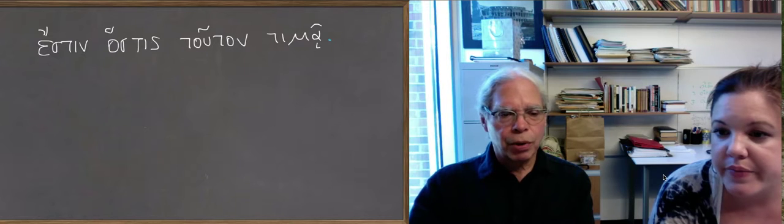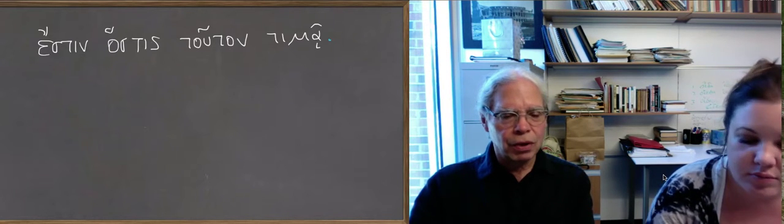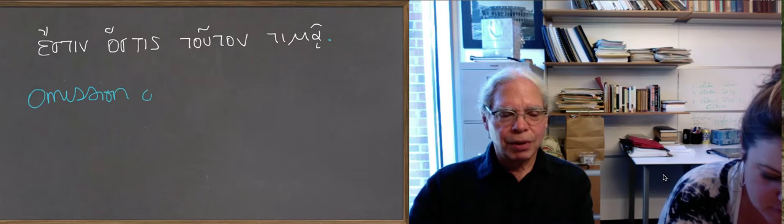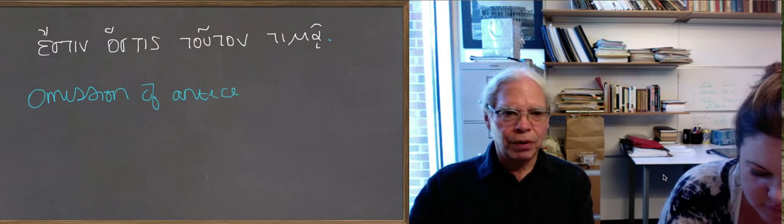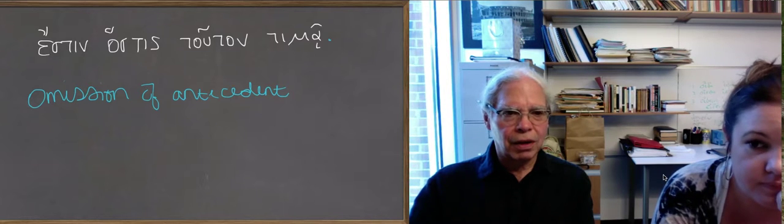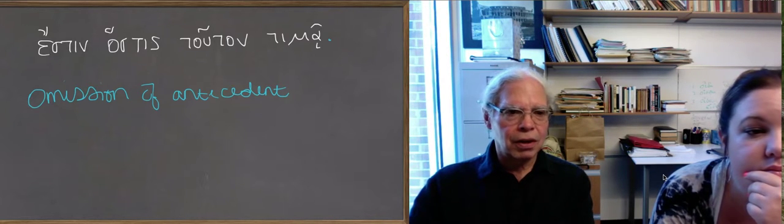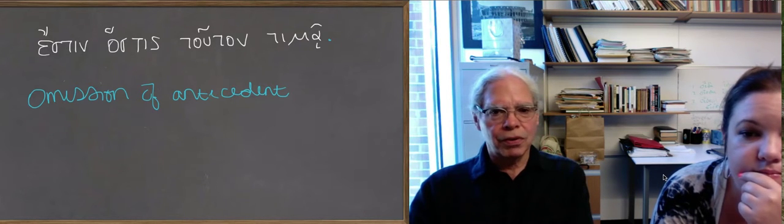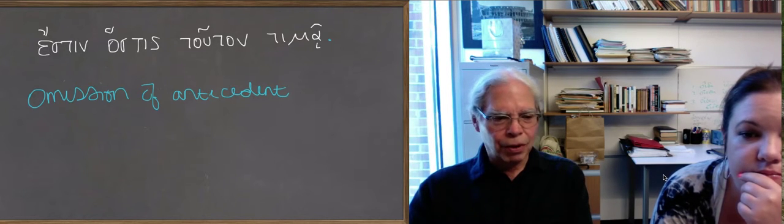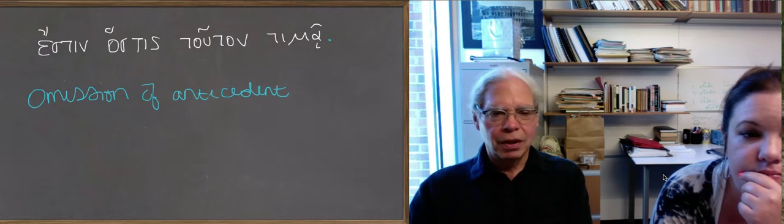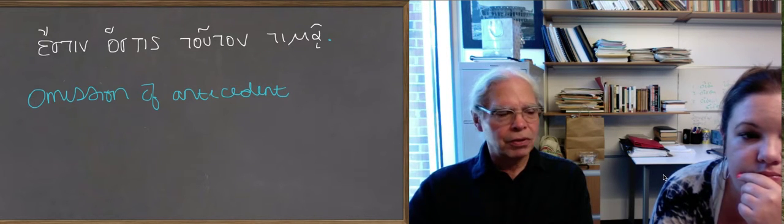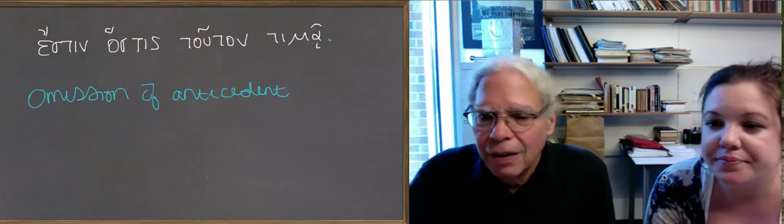So the fact that you can suppress the antecedent is similar to the fact that you can have a sentence in which you attract the relative pronoun into the case of the antecedent. I'm not totally sure why, but they're comparable phenomena. You can lose the antecedent altogether, or you can, in effect, have the relative pronoun lose its identity in that of the antecedent. They're like two sides of the same thing. In one case, the antecedent prevails over the relatives. The antecedent's case blots out the relative pronoun, or shades over the relative pronoun's case, and in the other case, the relative pronoun eliminates, because of its case, the expression of an antecedent, the need for an expression of an antecedent.